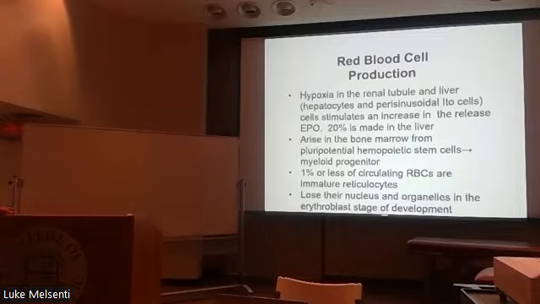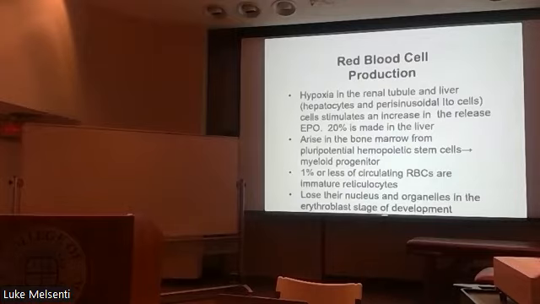Kidney. Okay, so in this case, the liver has less of a role, but it is made in the liver as well, 20%, but about 80% is made in the kidneys. That's why you'll see people who are on dialysis actually have to get EPO injections. You've heard of Procrit, the drug? I don't know if you've heard of it. Procrit is erythropoietin. Okay? So it stimulates the cells to increase EPO or erythropoietin.